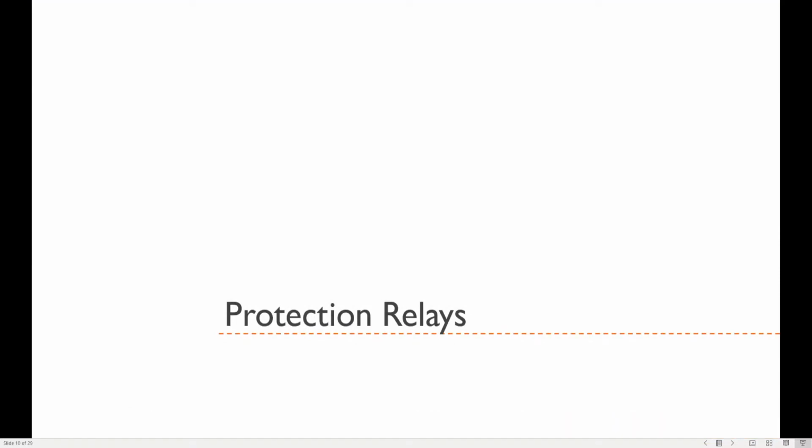Okay. So jumping into protection relays, here I want to ensure that we cover protection relays in a very generic way. Because if I focus on overcurrent protection, then we'll be learning only about overcurrent protection, but I do not want that. So I want to ensure that we have a very generic way of looking at protection relays. So what is a protection relay?